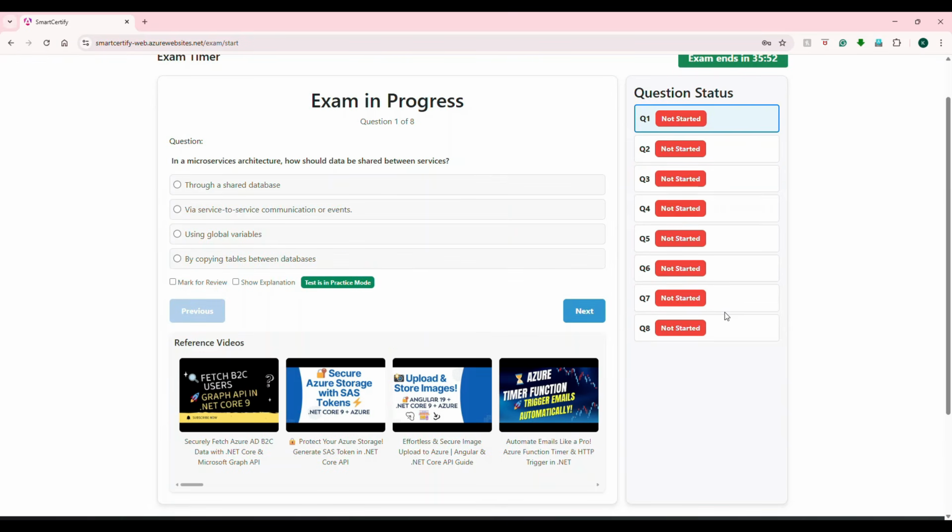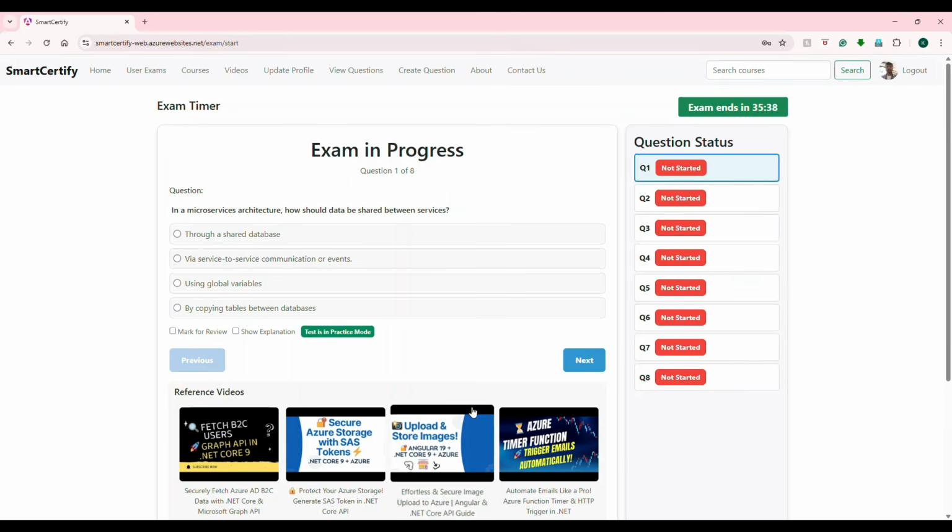again related to microservices: in a microservice architecture, how should data be shared between services? All right, before we get into any of these interview questions, let's quickly take a look at what microservices is. Microservices is nothing but small services that each do some work. They are nothing related to technology; they are actually architectural patterns.